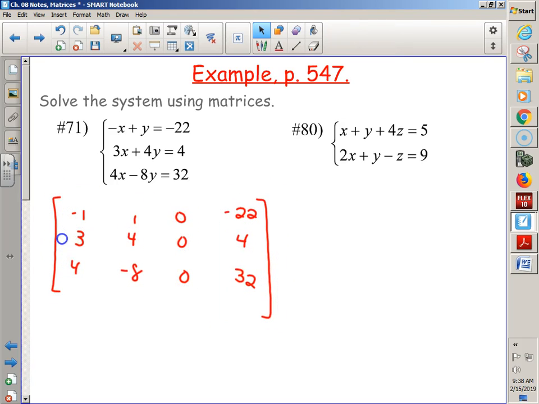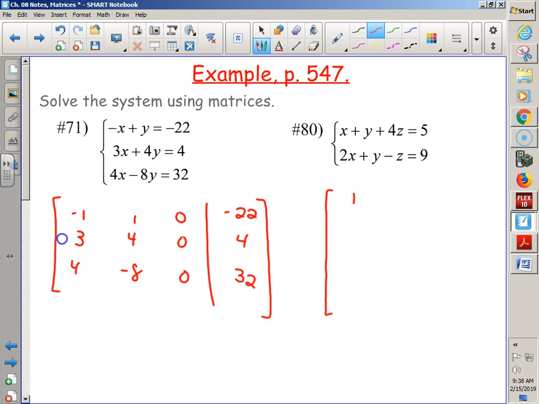So what do you think I'm going to do over here when this guy's the wrong size? With our augmented matrix, I'm going to do 1 and 1 and 4 and 5. I'm going to do 2 and 1 and negative 1 and 9. But I'm going to do 0 and 0 and 0 and 0. Why? They should have given them to me. Yeah, pretty much you're right.